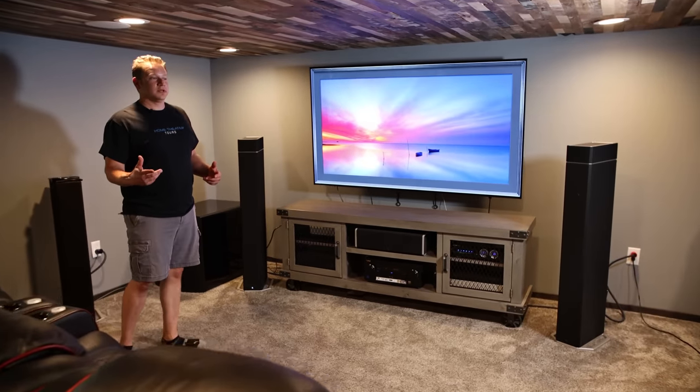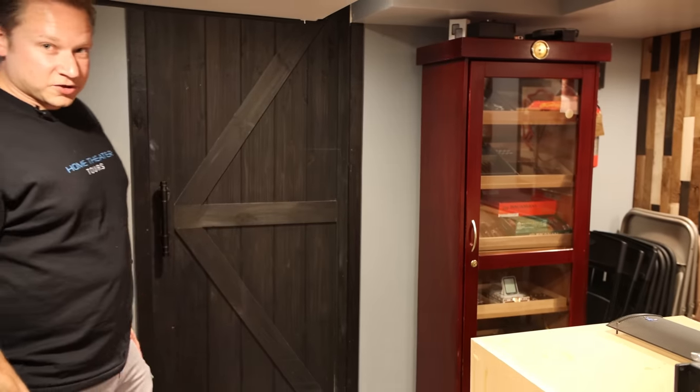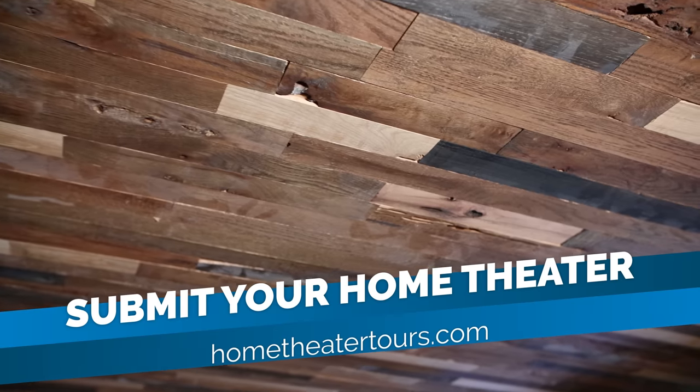Jared has a beautiful, aesthetically pleasing, very inviting home theater. It's down in his basement, so when you first walk in, the first thing he let us know is that part of the ceiling right when you enter is pretty short. It barely came up to his hair so it fit him fine, but there were a couple times I almost whacked my noggin on it. But once you get past that, it's just a huge long room, really wide, with a really nice visual appeal. The very first thing I noticed was this gorgeous ceiling — Jared and his wife stained each piece of wood a different color to give it a unique vibe rather than a solid color, which really makes it pop.